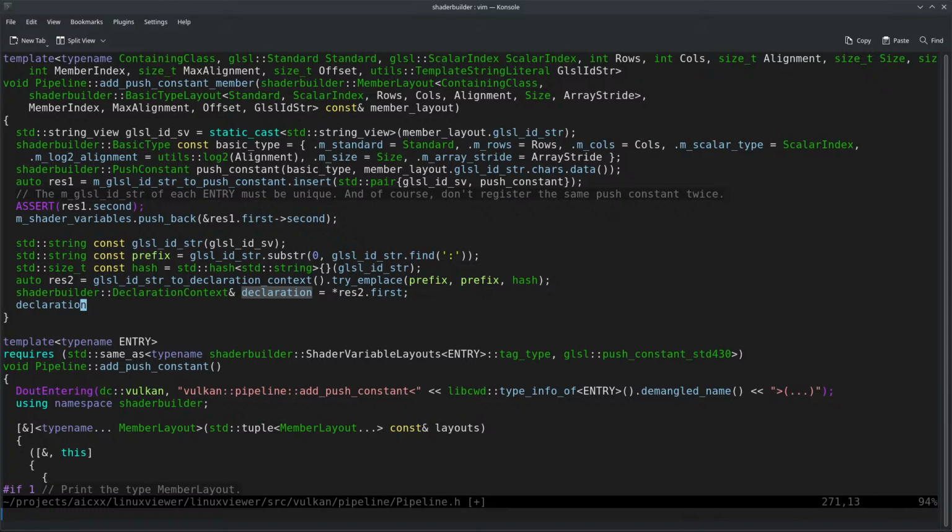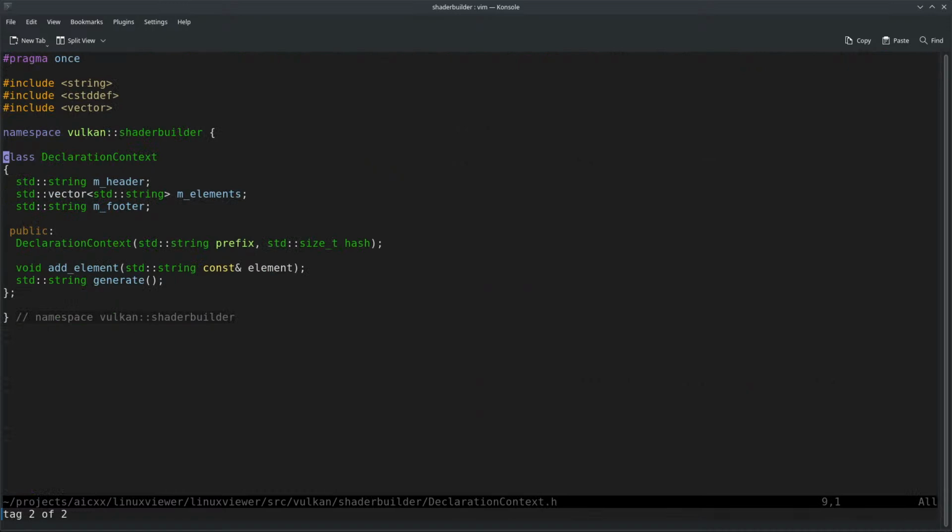And now I'm confused again because I already did that somewhere else. Probably also in the wrong place then. I'm just going to put it in a declaration context. Declaration context currently consists of a string of elements, so might as well add the whole thing here, right?